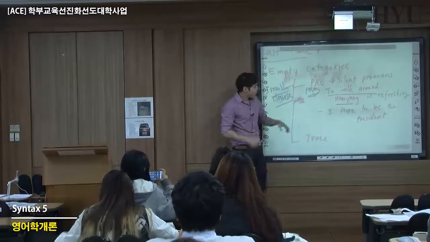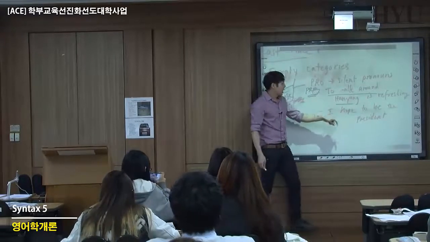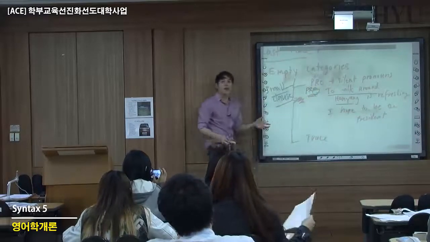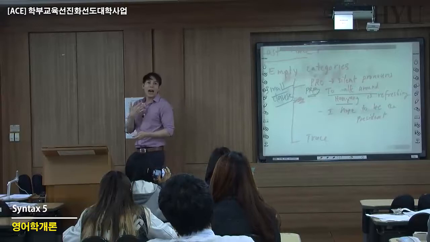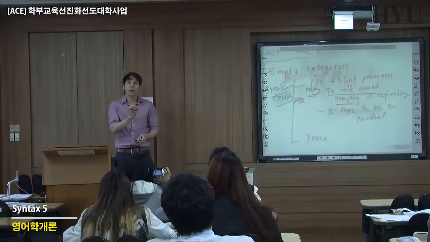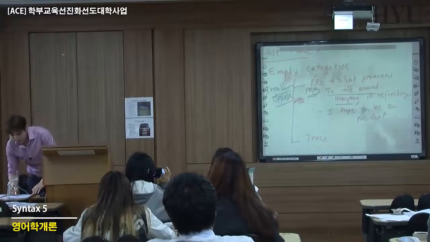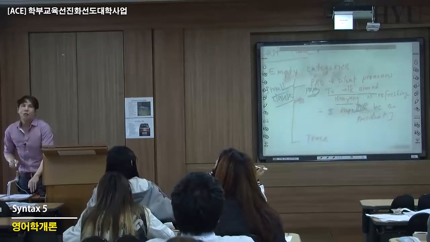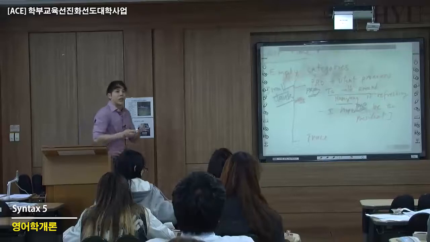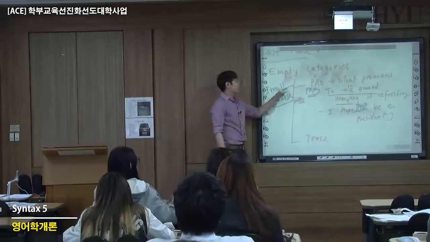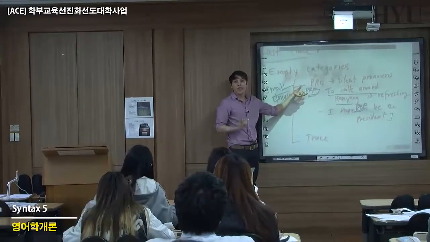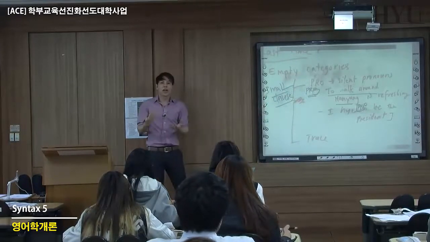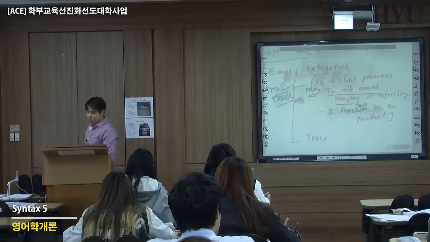And then, or I hope to be the president. In this case, the subject of be is missing, right? But we assume that the subject of be is I, because it's I who will be the president. So there is a small clause here, and then there's a pro here that's missing, but we assume that it's there, okay? So that's what we looked at last time. We call this one type of empty category, which is a pro. Pro just refers to a pronoun or a noun phrase, okay?